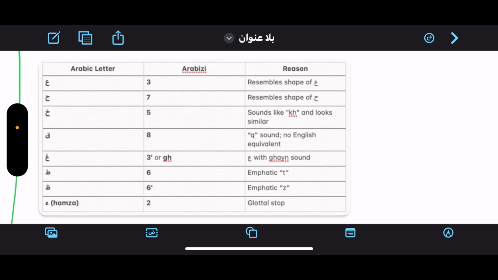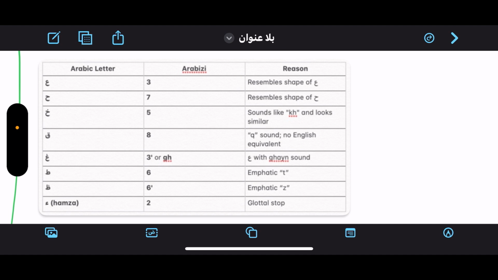Kha is represented by 5. Sounds like Kha and looks kind of similar. Qaf, we haven't got to that letter as yet, but it's represented by the number 8. That's the Q sound, but because there's no equivalent in English, they use the number 8. It's weird. That's why I said we'll get to that letter, but I'm just giving you the Arabic.